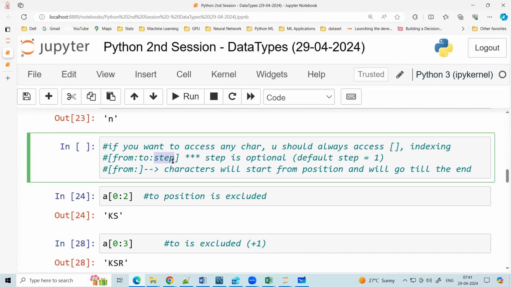Yes, Santosh. Can you please share this notebook if possible? This notebook you want? Yes. Why do you want it? Just to check the notes which you have prepared, Santosh. Okay, I'll tell you how to prepare this.